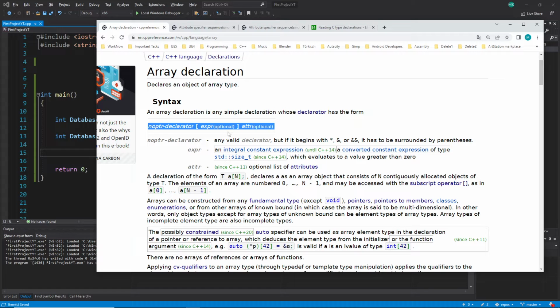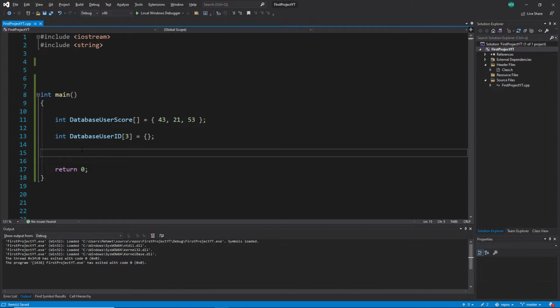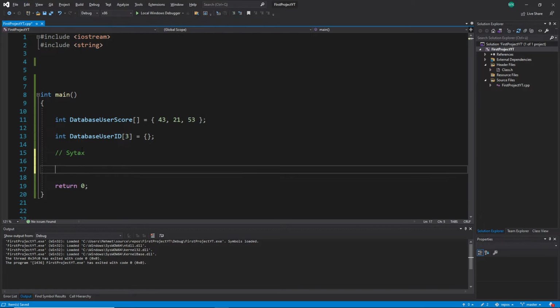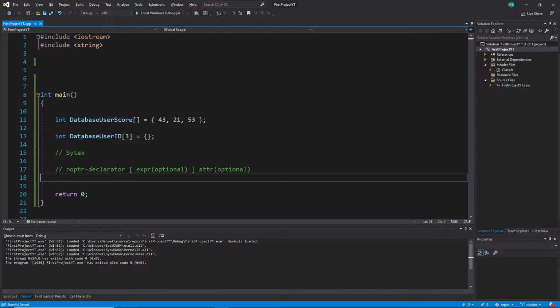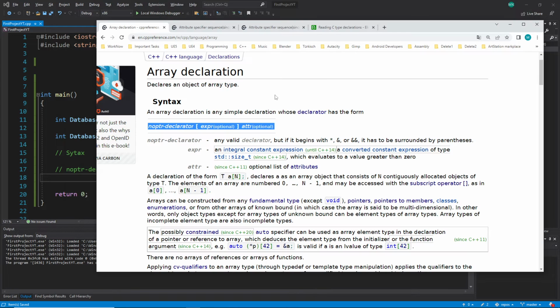And I copy this one and I put here syntax, because we should understand how to use this kind of syntax. And the reason why we should learn syntax is when you have problems and don't know anything, you can go back and see how it's created, and here it shows. But the problem is, of course, we have to understand it, because this syntax here is a little bit complicated, but it is the official way how it works in C++. That's why it will work.